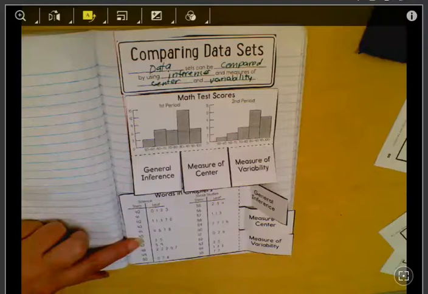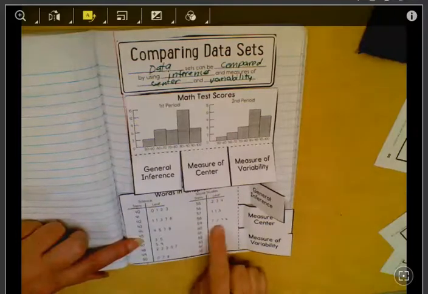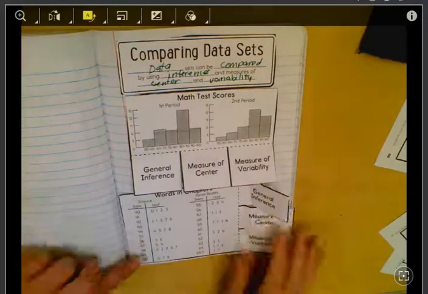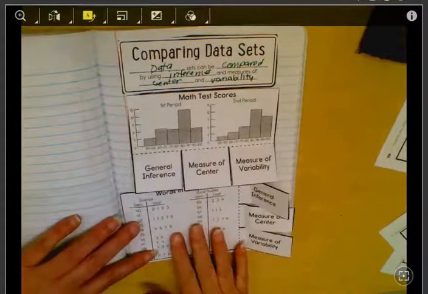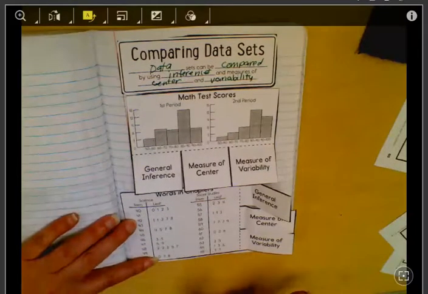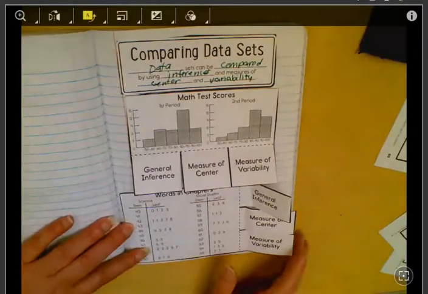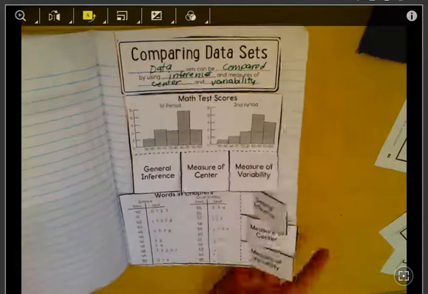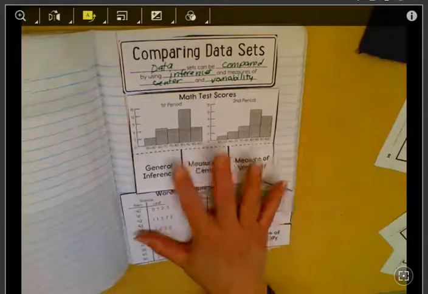And as far as variability, I would say that it's very common right there in the middle. So you can make general inferences on this. You can fill these ones out yourself on an inference you can make from just looking at this. Almost anything, if you have a reason to say it, is going to be right. There's not very many wrong answers on comparing, as long as what you say is fact. So that's the comparing data sets.